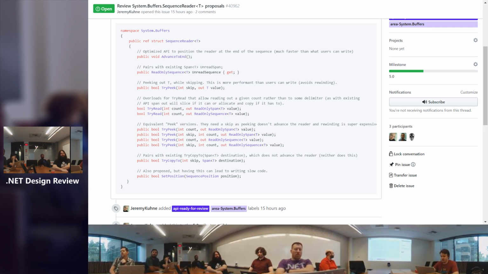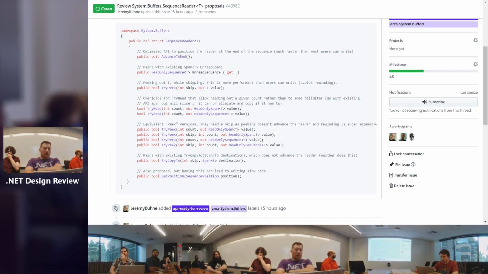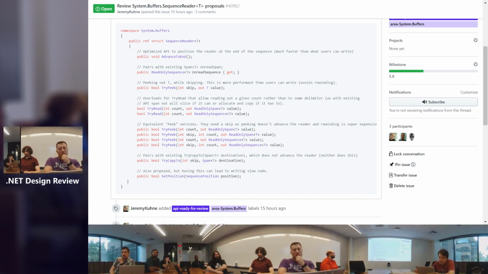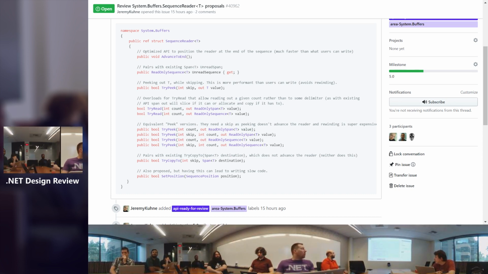Well, we could also just remove the overloads that only take a count for the spans and the sequence, right? We always force you to pass in zero. Say that again. So instead of doing this, you could just decide to remove effectively this overload and this overload. So basically, you always have to pass in 0 as the first argument, which seems cleaner than having different names. Yeah, I'm fine with that.